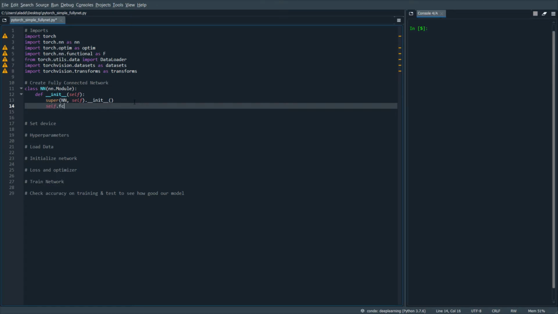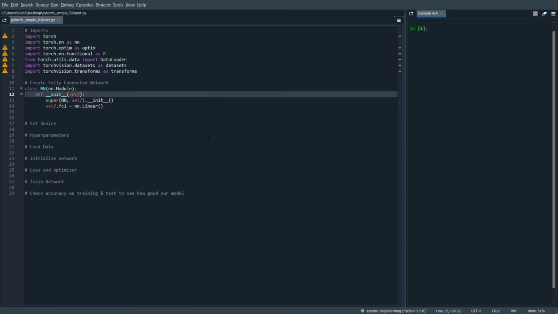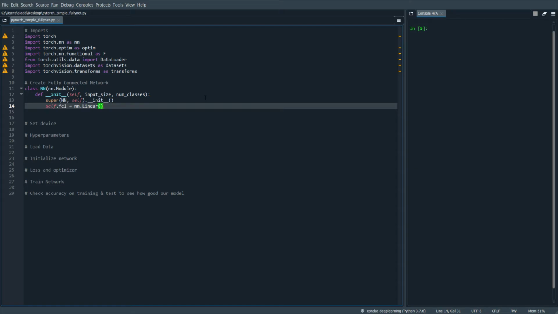Then we want to create a very, very small neural network. So we're going to do just 2 layers. The first one is going to be nn.Linear. Let's input some input size and then some number of classes. In our case, the input size will be 784 since the MNIST dataset has 28 by 28 images, which is 784 nodes.